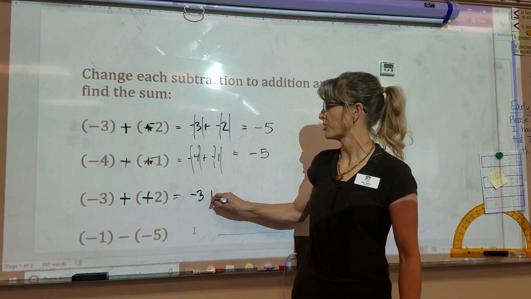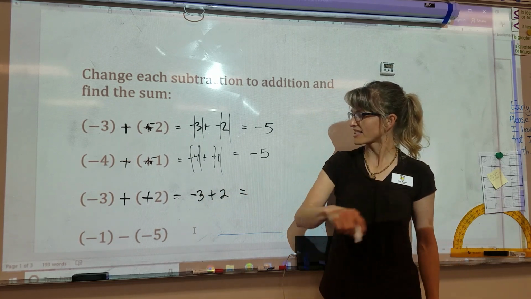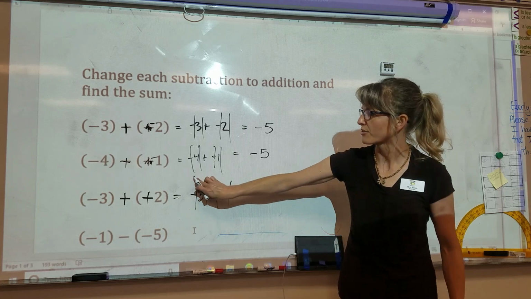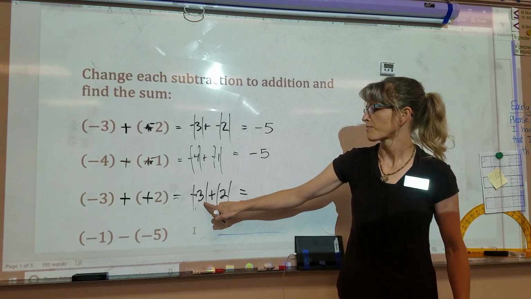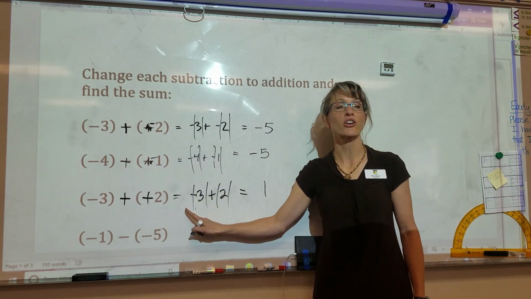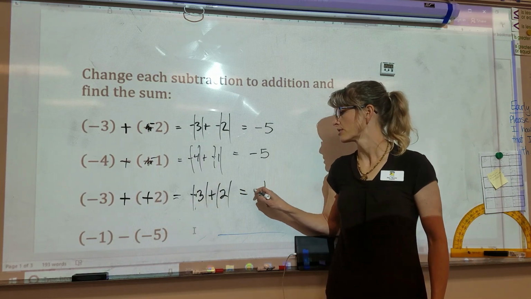So really we have -3 plus 2. We learned last time that if you have different signs, take the absolute value, I really should do that on the outside, subtract them. 3 minus 2 is 1. The answer takes on the sign of the greater absolute value, negative.